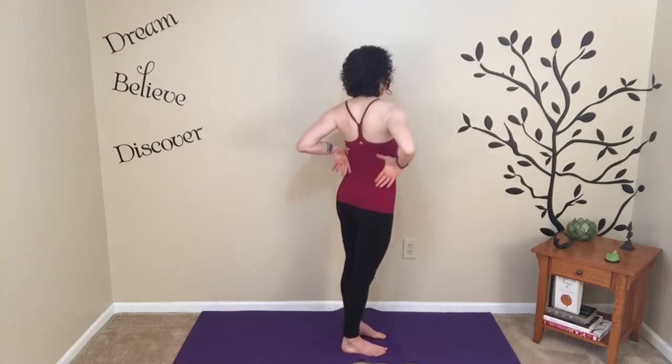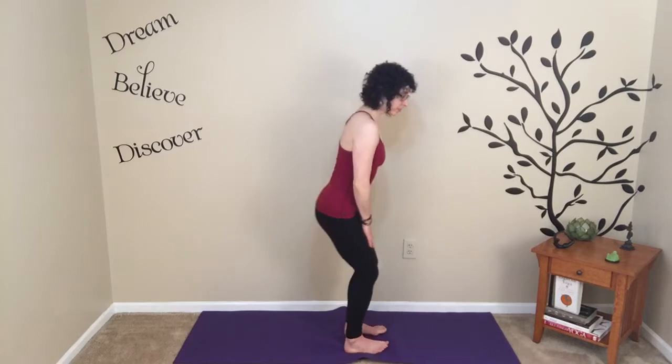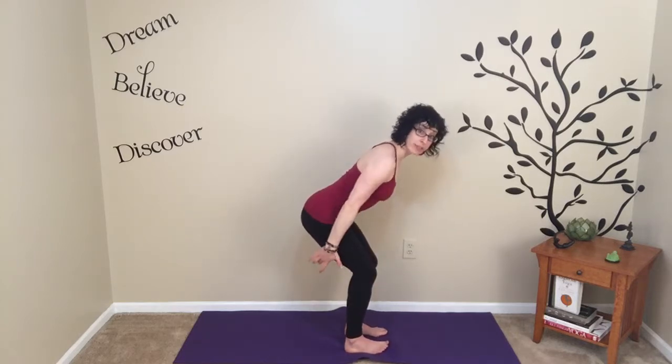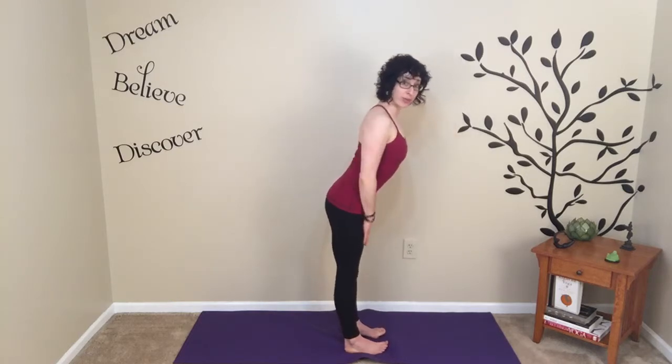Because when we can stretch the hamstrings and create length in the spine, we not only get a great stretch in the back of the legs, but we get a sense of freedom coming up the body. We don't want to be in any sort of forward fold like this. This is fine, but not much of a stretch. So hopefully you find your right degree, partnered with appropriate engagement, and you can feel that you get an effective hamstring stretch. Important for everybody.